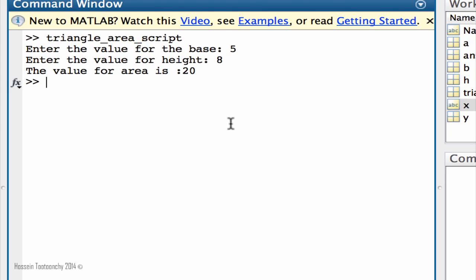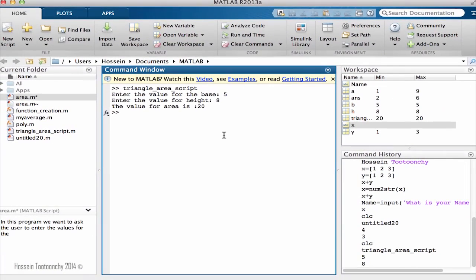We could successfully develop a script that a third person also can communicate with and enter the value and get the result. Many of the sophisticated programs and games and apps that ask questions during the operation use the same principle.